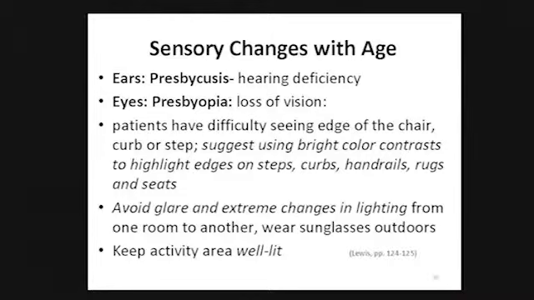Patients can't see the edge of the chair they're about to sit in. They can't see the edge of the curb or step because it's all the same color. And they don't see those changes. So use those bright color contrasts. Okay? Highlight the edges of things, especially if there's going to be changes in level. You need to highlight that with contrasting colors.